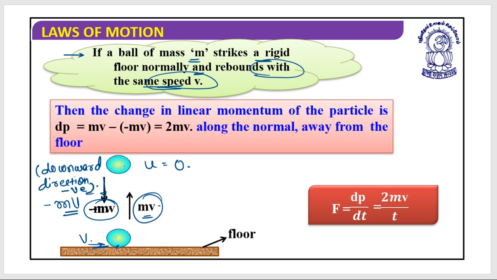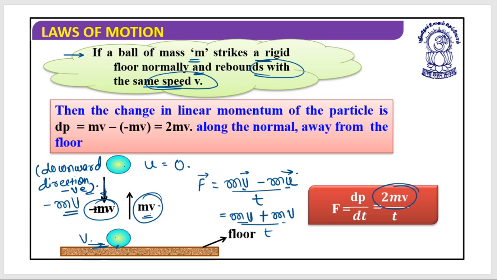So this is m into v. While I calculate the change, what can I write? It's mv minus m into u, divided by time t. When I calculate, this is mv minus mu divided by time t. This is the positive final velocity, m into v. This is negative, so negative of negative is positive, which is m into v divided by time t. So this is mv plus mv, which arrives at 2mv by t. I hope these things are clear.